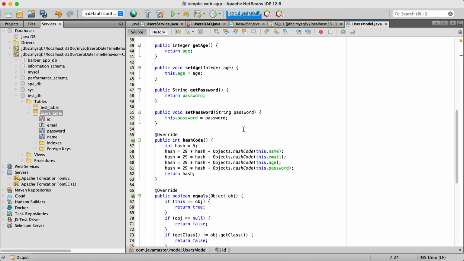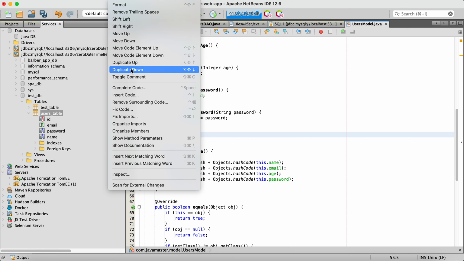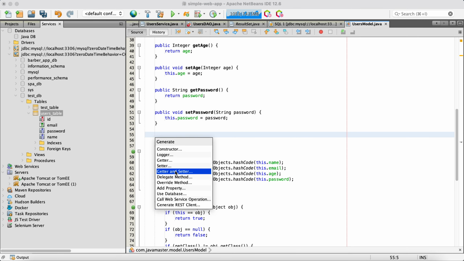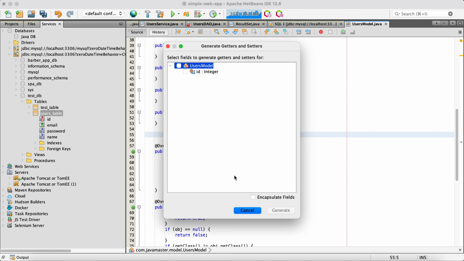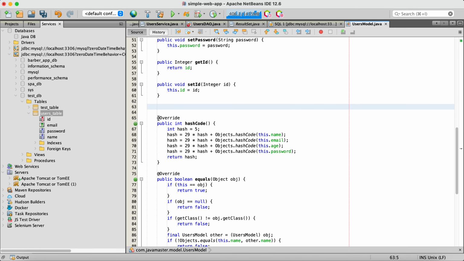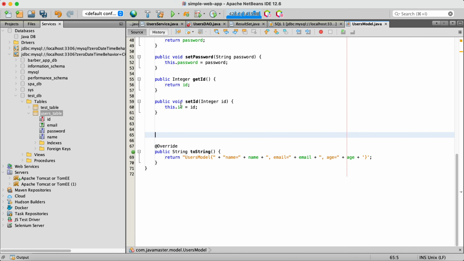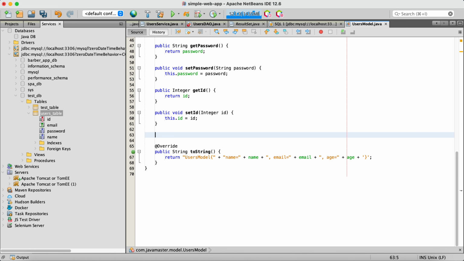It's really important to have an ID, and insert the code getter and setter ID, and we need to regenerate equals and hash code to use ID in these methods.